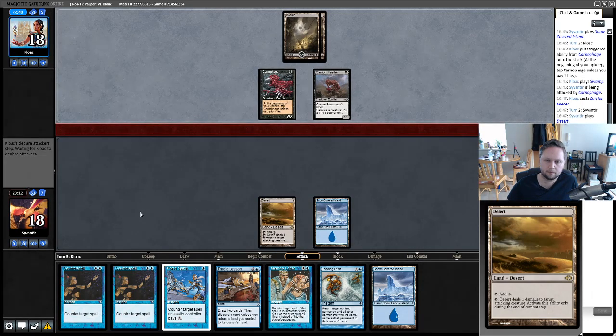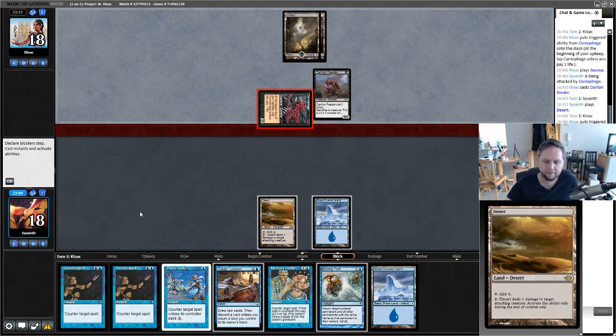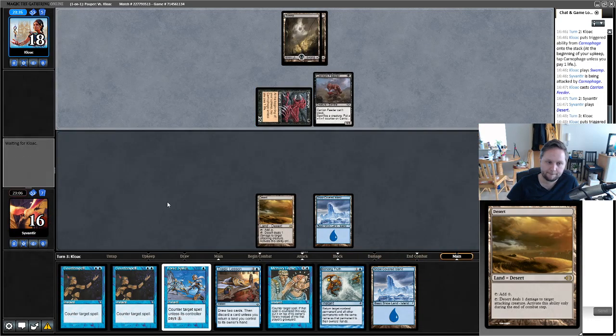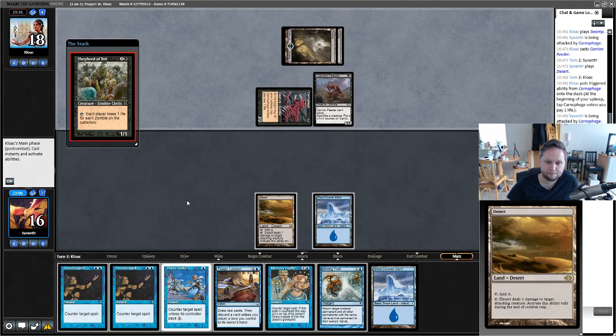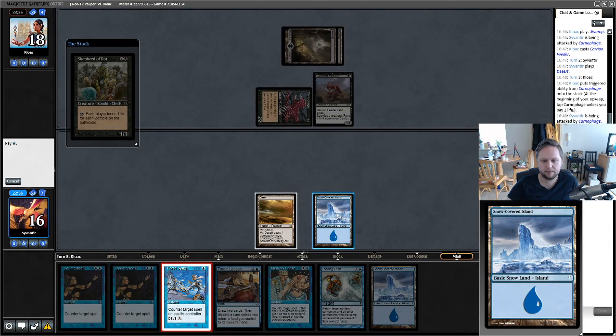So yeah, see, they can't attack with Carrion Feeder because they don't want to lose it, which means that this is fine, actually. Shepherd of Rot. Tap to have each player lose 1 life for each zombie on the battlefield. Yeah, that's a no from me, dog. Nope.